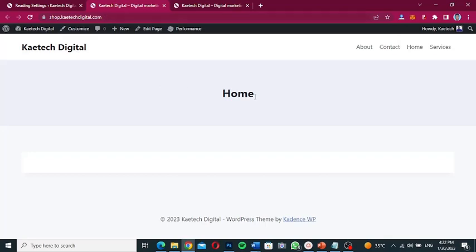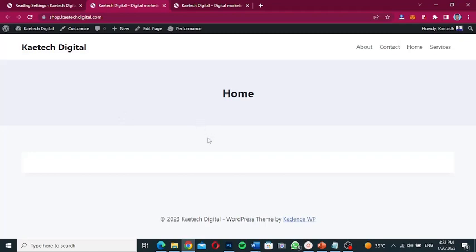Still, we have this one as the home page, and now the main URL becomes our home page URL. That means whenever somebody types in your website URL, this is where the person is going to land.